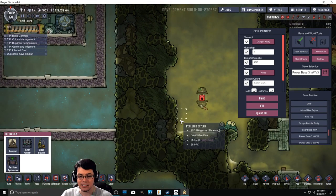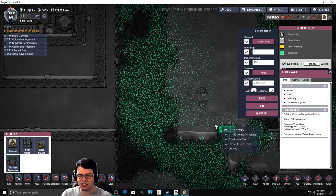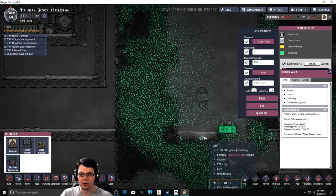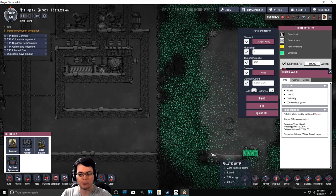What you really need is a way to move beyond the water purifier. It's okay for what it is early game, but what you really want is a water treatment plant in case you happen to have very infected stuff. Or you just need to purify polluted water which may be full of nasty, horrible, germy stuff. Look at this - 1,182,668 germs. That's horrible. We want to clean that stuff up.